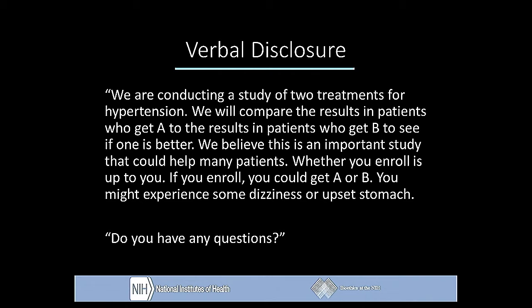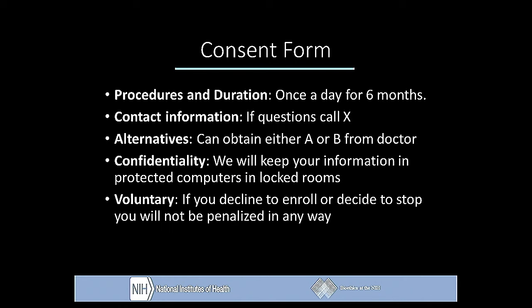So here's basically the way I think we should be doing something like this. You basically just say this to them. Now we can argue about this, but notice I worked very hard. The word randomization is not included here. I don't think we need to say the word randomization to anybody when we're doing these sorts of trials. We tell them you might get A, you might get B. Do you have any questions? That's what I'm proposing to be in that red box, and I don't think that takes too long. And then if you give them the form, I think you've satisfied what a reasonable person wants, and so you've satisfied the federal regulations. So all this other stuff just goes into the consent form sort of as it's described here.